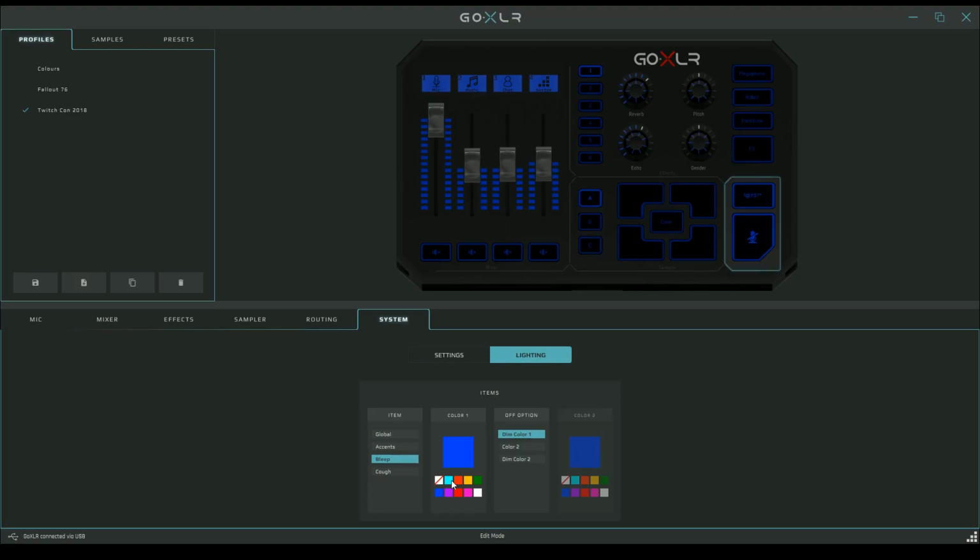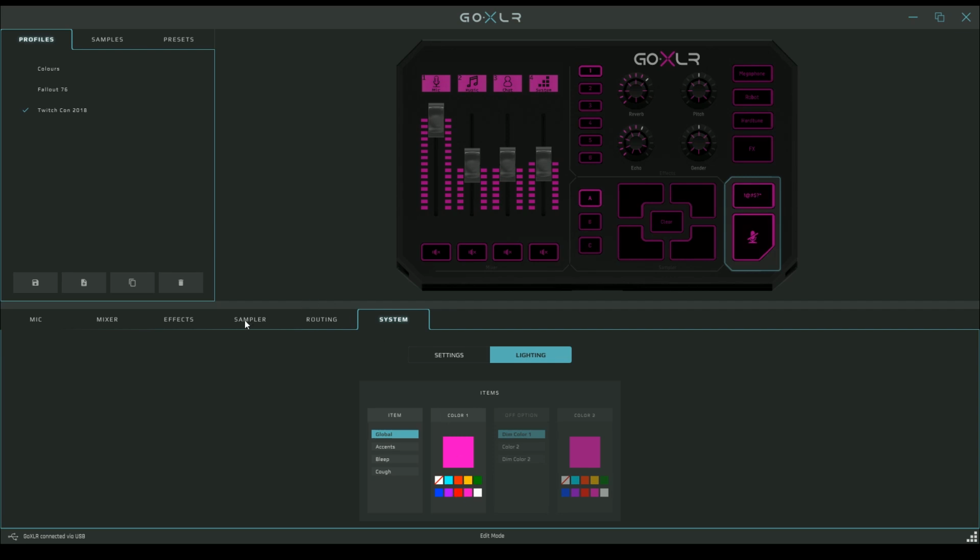The bleep and the cough button can also be set up with their own colors. So I'll put those in here. Now I've got a purple button and a sort of darker purple button here. So pink and purple, I guess we'd call it. So those are the easiest ways: my whole unit, I just want it to be that color, boom, you're done. That's the end of it.